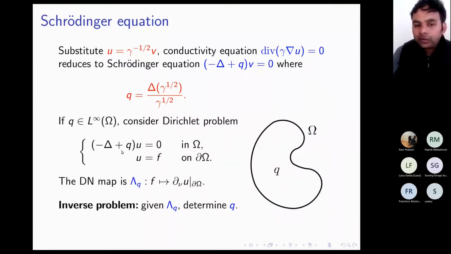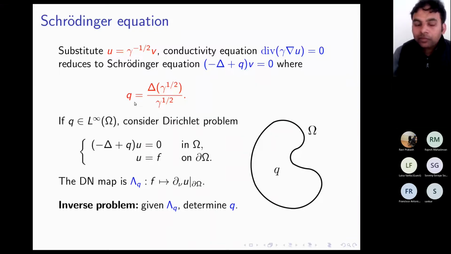And so now you have minus Laplace plus Q. But then your DN map also changes from lambda gamma to lambda Q. First you can show that from lambda gamma you can recover lambda Q, and then from lambda Q you can recover Q. It just works as a perturbation of the Laplace operator, which doesn't work for the anisotropic matrix, which depends on various directions. So in this case, at least, you end up with one particular scalar function. And then I'll mention what method they use to find Q. But as a result, what I'm saying is that you can recover Q from lambda Q on the boundary.